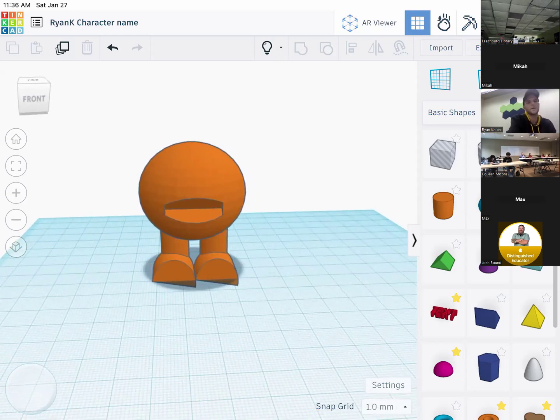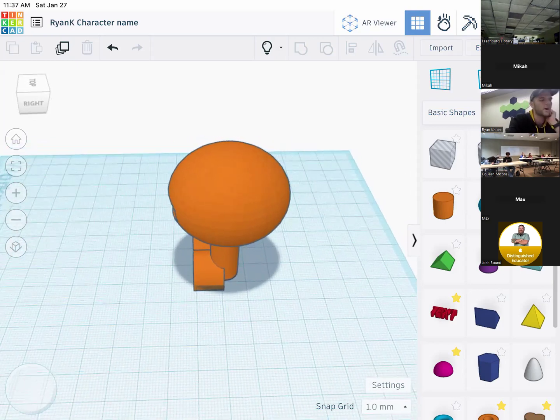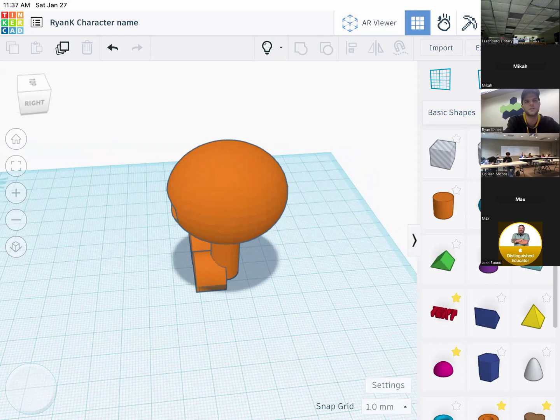All right, so this is where we're going to stop working on Pac-Man. We do have some other things we could add. We could add his eyes, we could add tongue, we could add his arms, we could add his gloves, different things like that. But this is where we're going to stop on Pac-Man so that you have time to work on your Dungeons and Dragons character. When we're all finished with your Dungeons and Dragons character around 12:15, I'll show you how to export that to the STL file and save it. So we are all done with our Pac-Man.